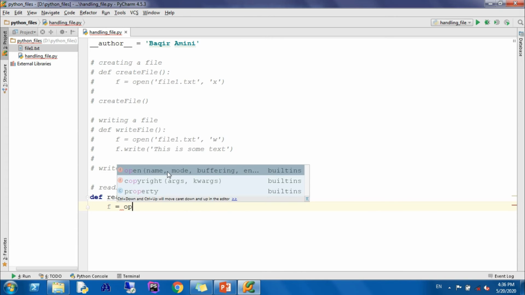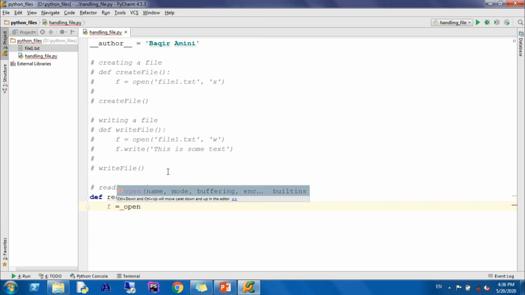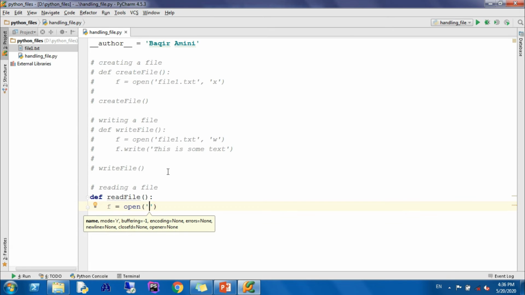Now it is very easy. We want to read the content of the file we have already written, file1.txt. But please remember, if the file does not exist, reading will give you an error.